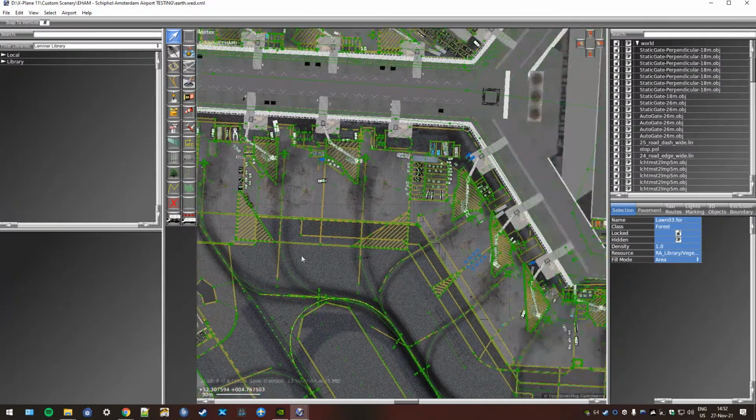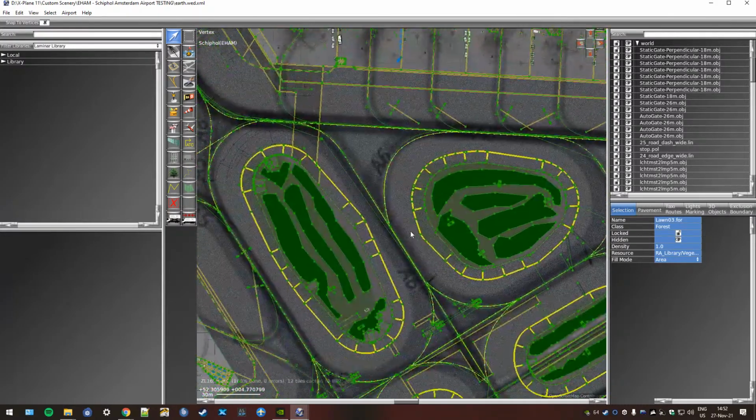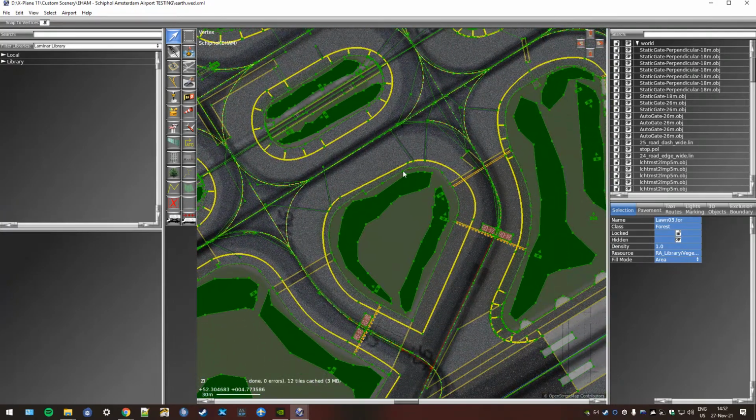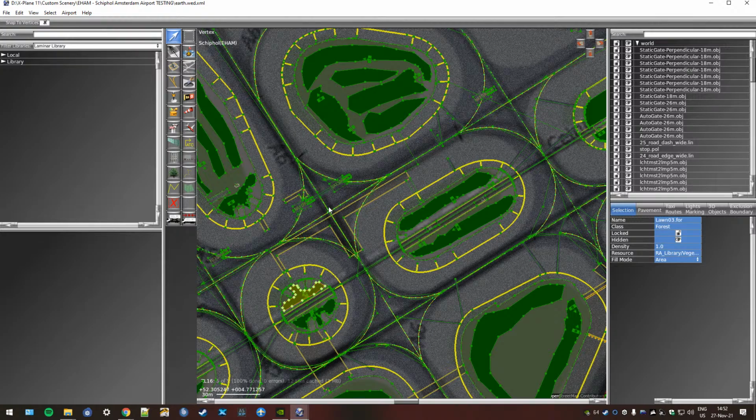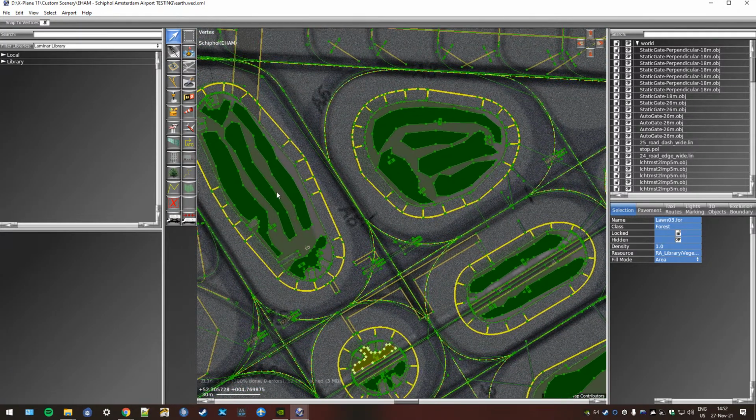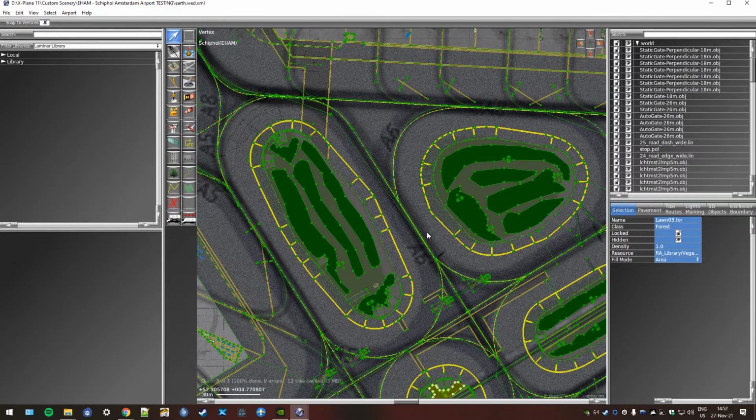So as you can imagine, it takes some time to search all the areas to remove it. So I'm not going to be doing that. I'm not going to be removing every single area of grass. I'm just going to do this area here, just so you guys get an idea on how to do it. So what you're going to do, you're going to click on it with the left mouse button, you highlight it basically, and all you're going to do is press the delete button on your keyboard. So right now I press the delete button and it's gone.